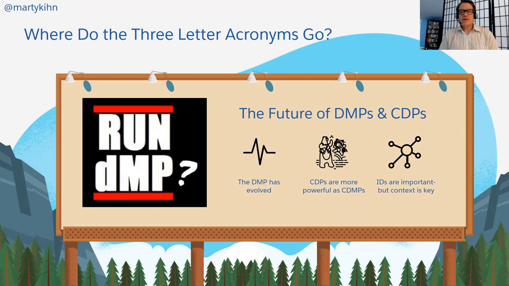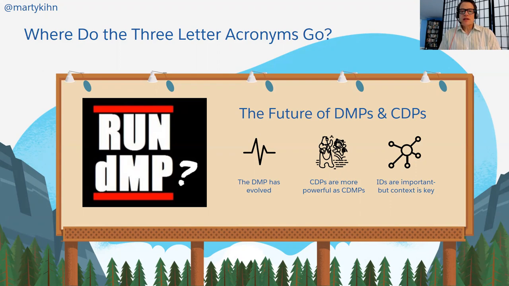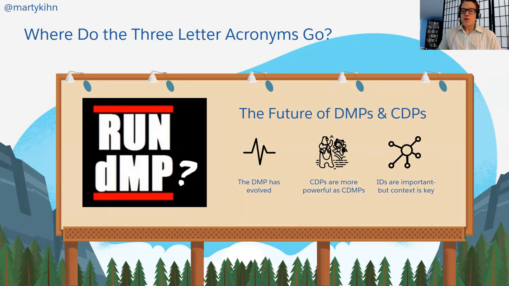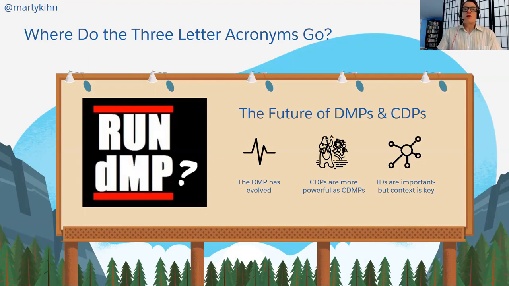CDP involves deeper data — point of sale, loyalty programs — it's a known data world. The identifiers, scale, speed, and requirements for these two systems are different. But with the deprecation of third-party cookies, DMPs have had to reinvent themselves and pivot more toward first-party data — pseudonymous data based on hashed emails or alphanumeric customer IDs. The CDPs still thrive in the known world — known customers, known prospects. These two systems are parallel and complementary for the foreseeable future, converging more closely together over time.